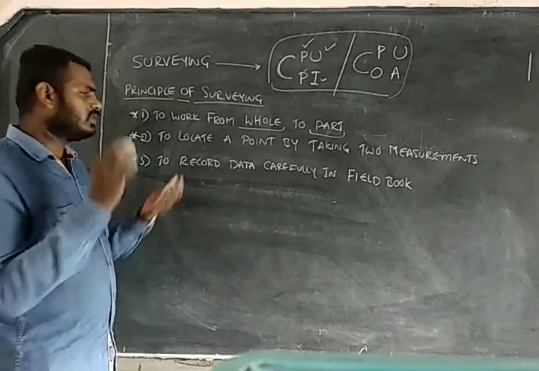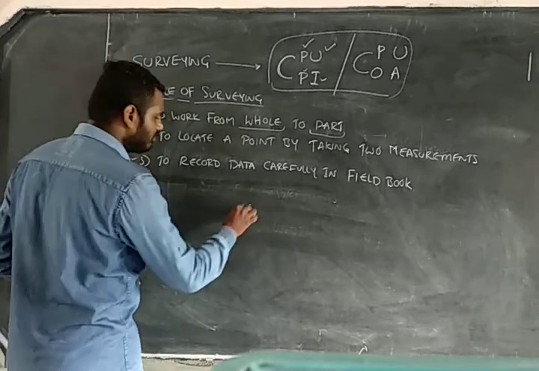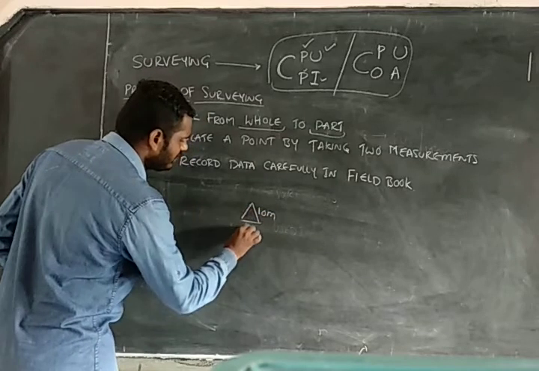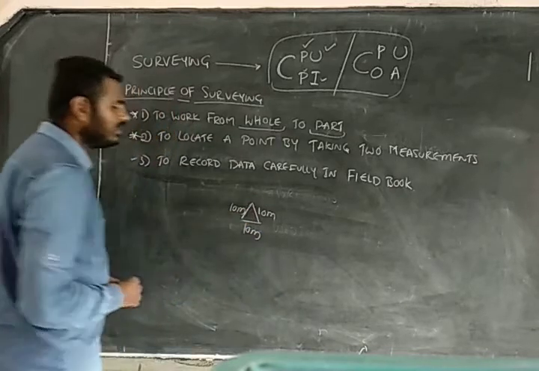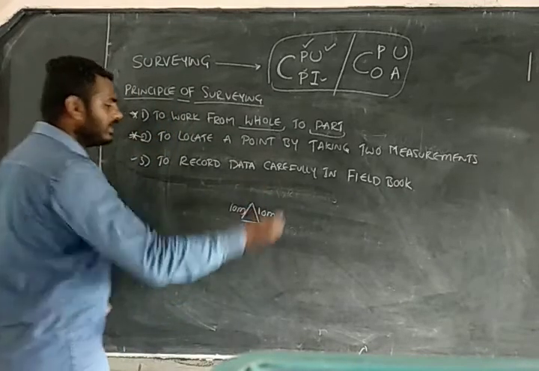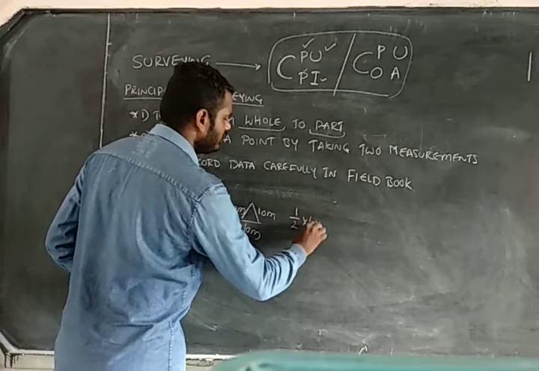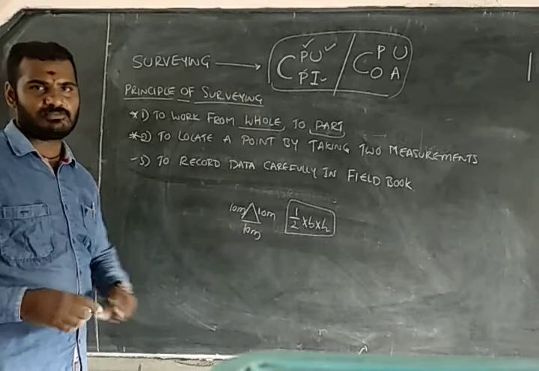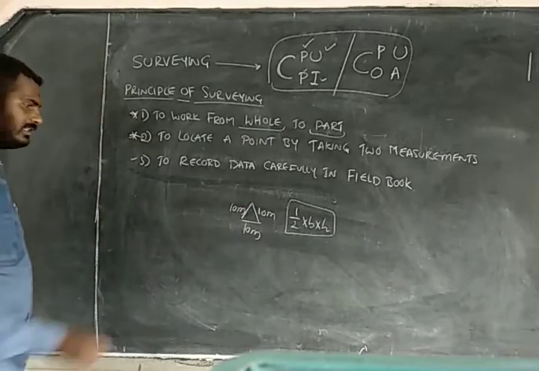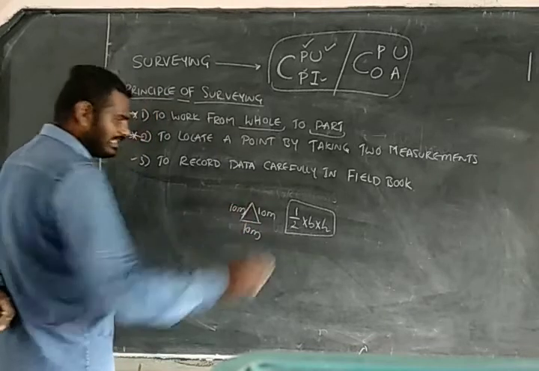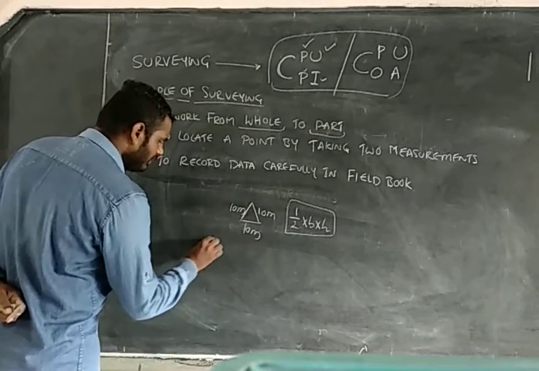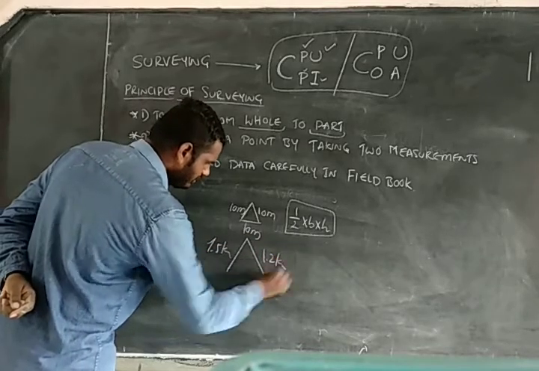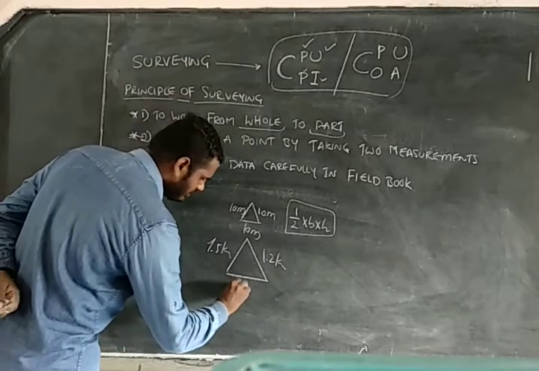Likewise, when you want to calculate the area of a small portion, let us take this side 10 meter, this side 10 meter, and this side 10 meter. I want you to calculate the area. You can simply say half into breadth into height will give you the area of that triangular plot, since it is very small. Now, for example, 1.5 kilometer is this side, this side is some 1.2 kilometer, and this side is, let me complete this, some 2 kilometer.